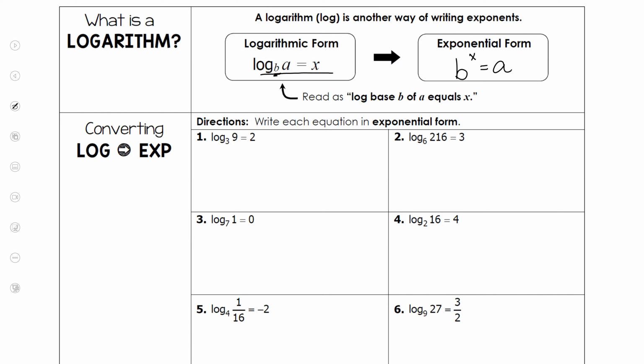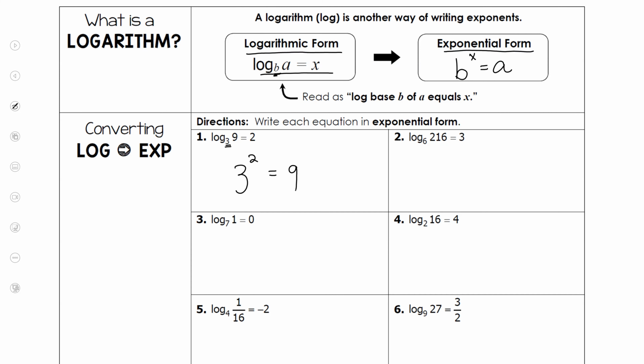So this is how you transform a logarithmic expression or equation to an exponential equation. Okay, so let's see how this works in an example. 3 is your base, 2 is the exponent, your answer is 9. So log base 3 of 9 is 2. And how you would write it as an exponential is 3 squared equals 9.